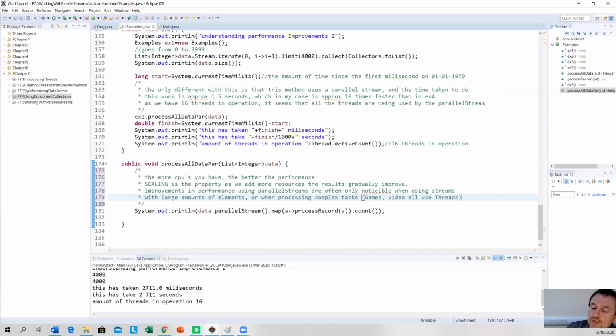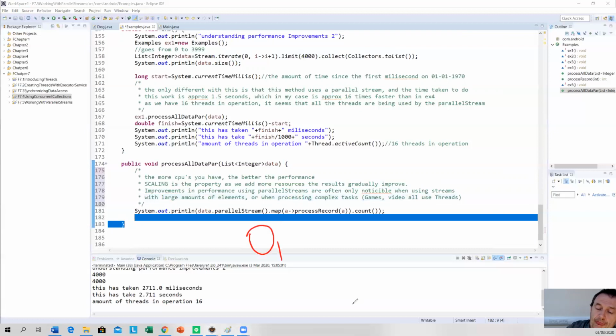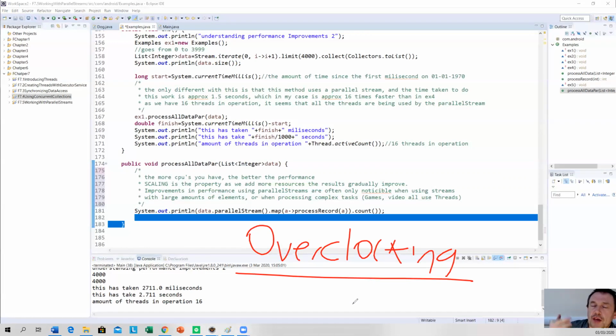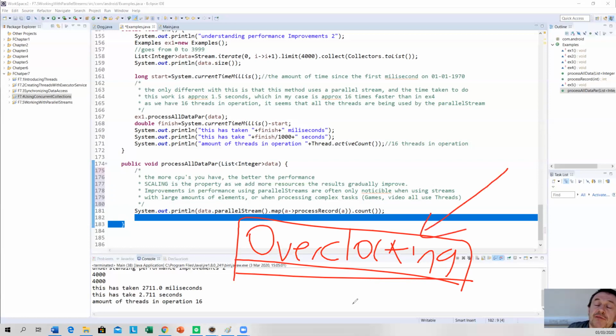For instance, in games, there's something called overclocking. Now, what overclocking is, you have a specific graphics card for games, a separate graphics card that handles the graphics. Overclocking allows your CPU to run faster than it should, so that would mean that you can squeeze more threads out of it as well. Overclocking is all about squeezing more threads out of the CPU. Now, do that wrong, you can set your machine on fire. Literally. Your CPU heats up too much, can't handle it, so it goes on fire. But that's all about getting more threads. So games, video, use threads.